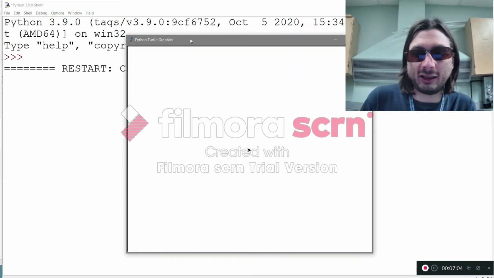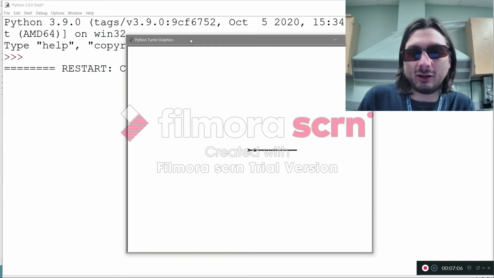So here we are, and now if I push forward, there it goes. And turn, and forward. For some reason, if I hold it, it likes to go back to its starting point, but there we go.